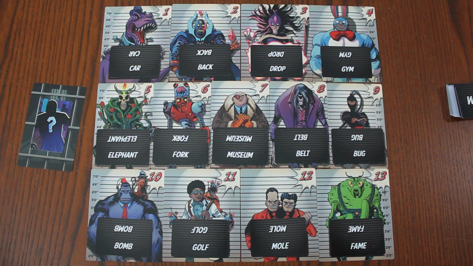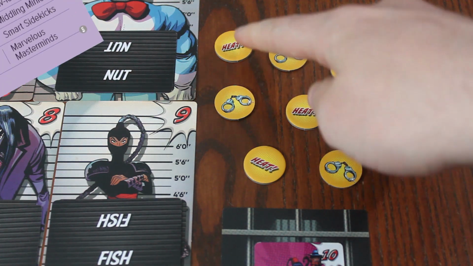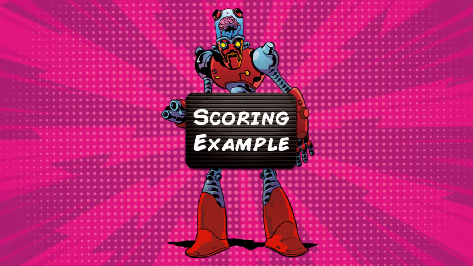The game ends after 3 rounds or when you're able to eliminate all heat. If after 3 rounds you haven't eliminated all heat, you can count the remaining tokens and check your rating in the rulebook.